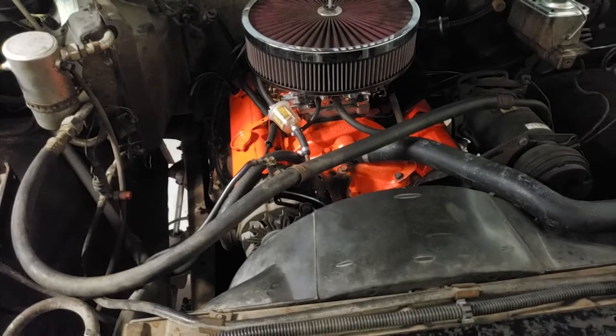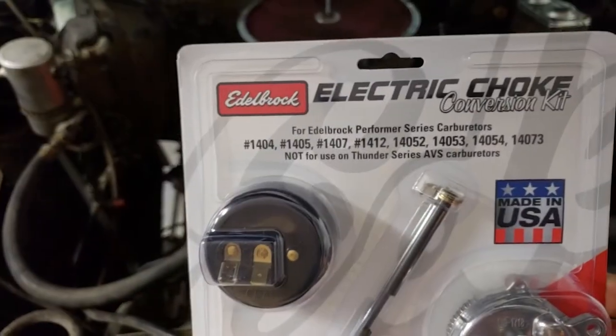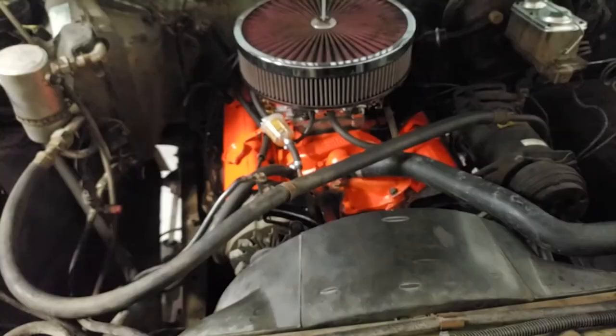This morning, I'm going to fix the K5 Blazer cold start by switching from a manual choke to an electric choke, and hopefully that'll make it easier to get this thing started in the morning.